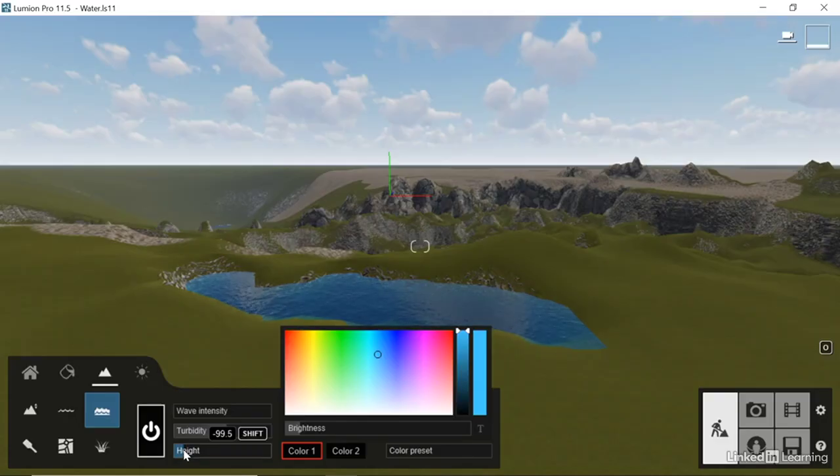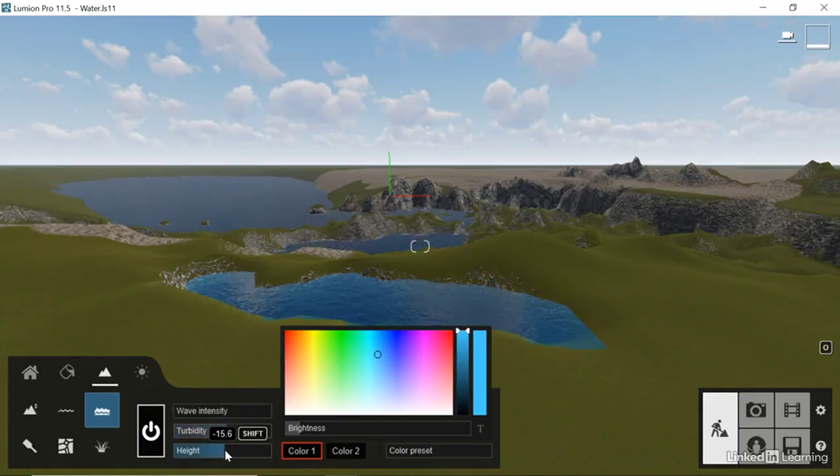Now, all these adjustments are being made just by clicking on the correct bar and then holding down the left mouse button. Now, if I very slowly start to move this bar over, I'm just holding down my left mouse button while clicking on the water's height. Notice over here in the background, the water is slowly raising up. Soon it'll raise up into some of these other lower areas that I have here.